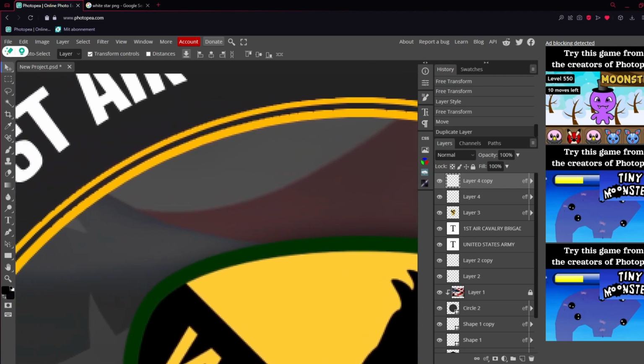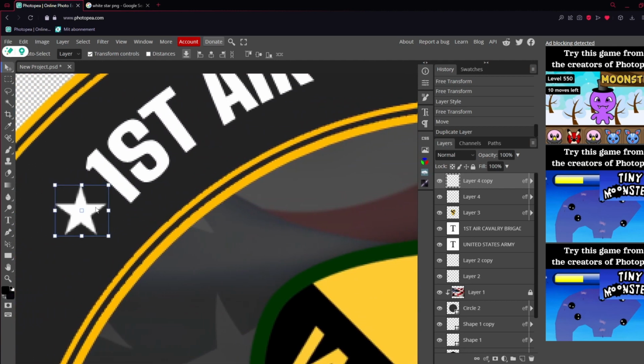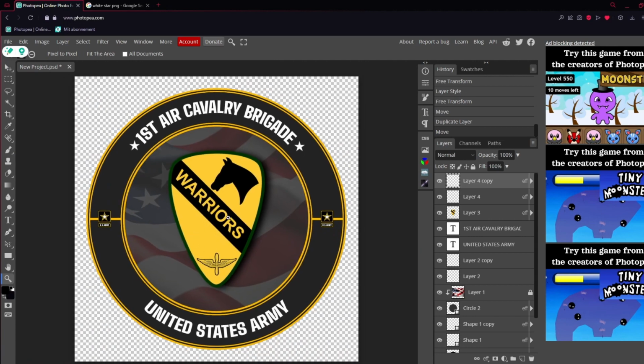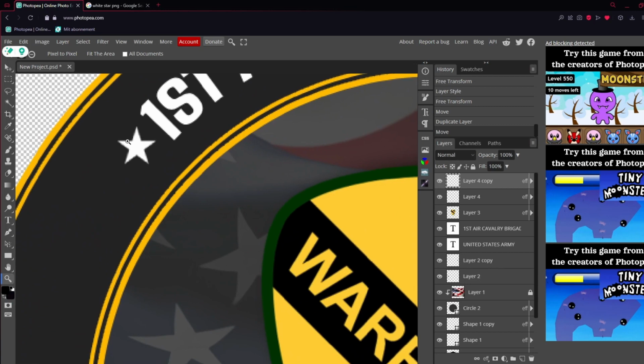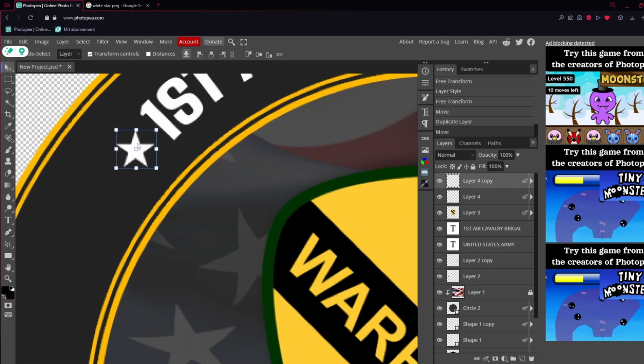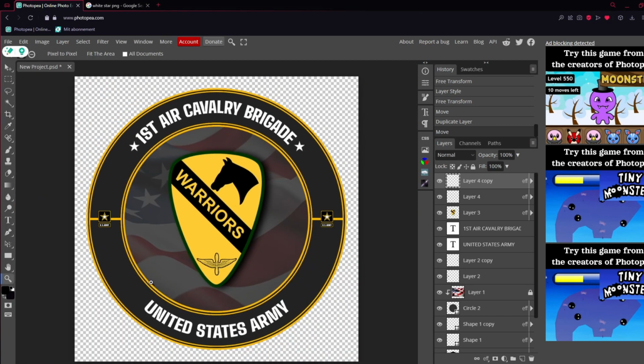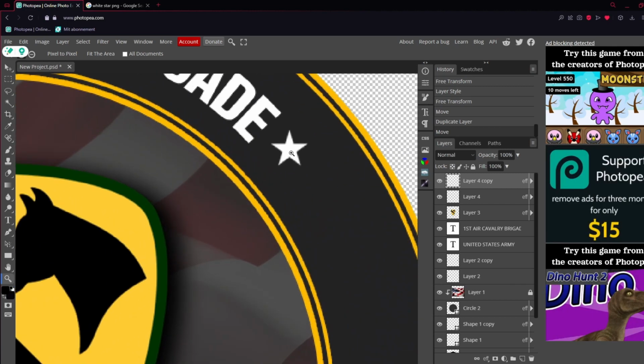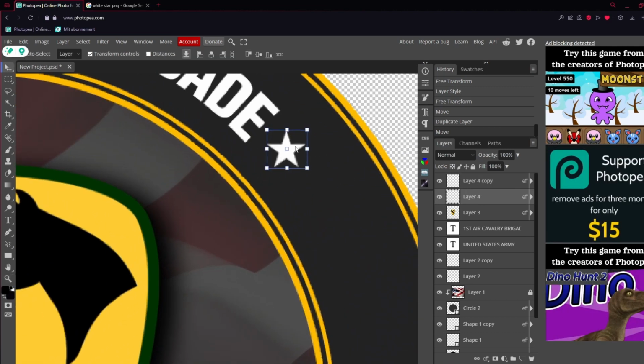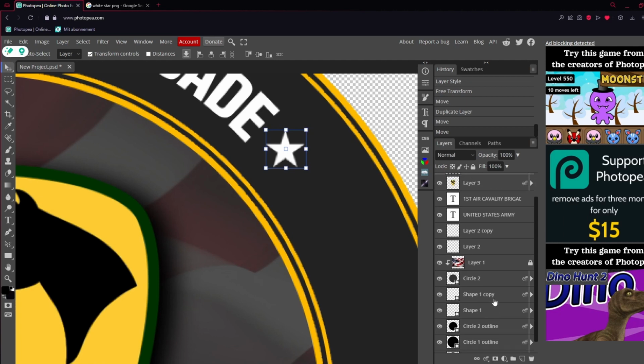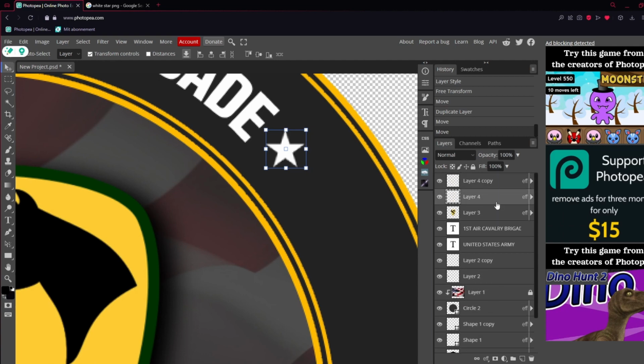That's easier to see. So we're just gonna do the exact same thing on the opposite side, and when we zoom out, you can easily see, oh, this one is a little further away than this one. So we're just gonna change that by simply moving it a little out. And this one has to be a little down. Now you don't have to name your things, but when you start adding so many layers like we have, it's better to name them and sometimes to group them as well. But we're just gonna freelance this one, so we're not gonna do that.